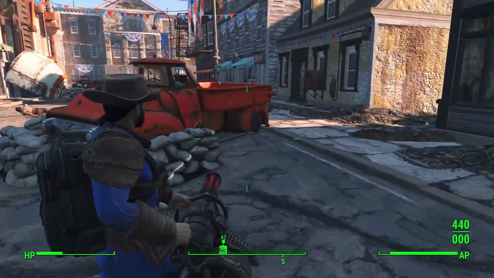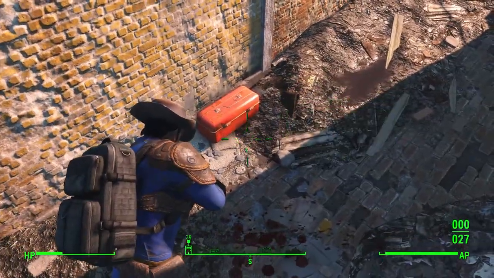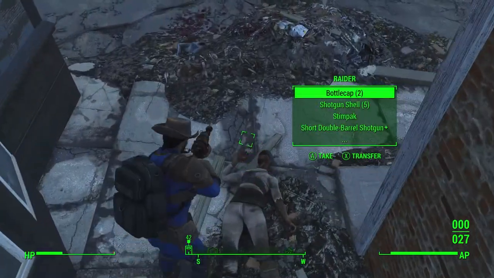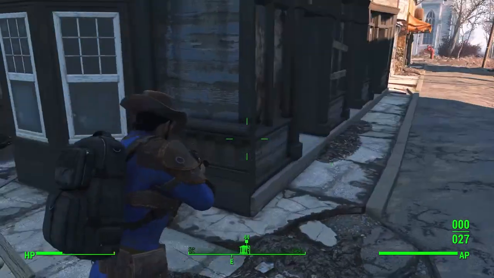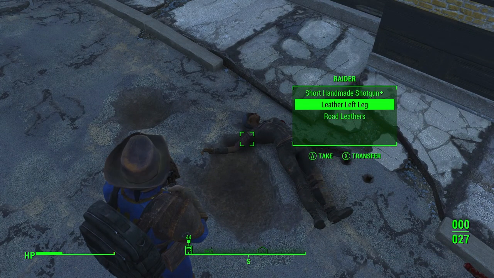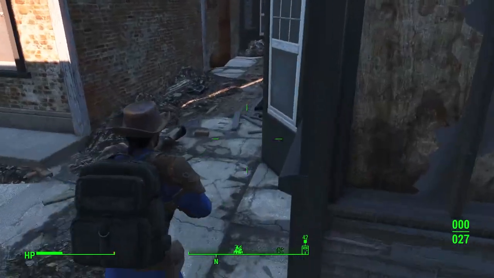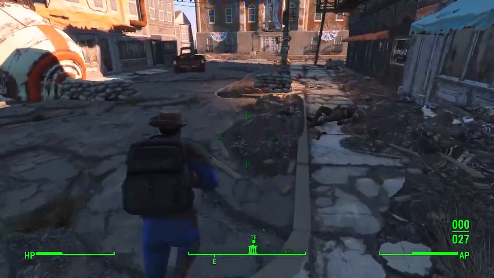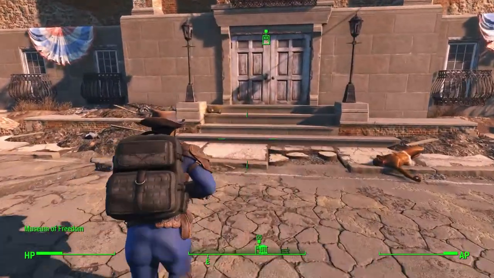Alright, something I do want to do, though, really fast, is check this body over here to see if she's got a leather left arm. No, I keep getting left legs, man. I don't want a left leg, I want a left arm. What about this lady? See, another left freaking leg. What's up, dog meat? Glad you're still with us. Alright, so let's go back and check in with the Prestonians.